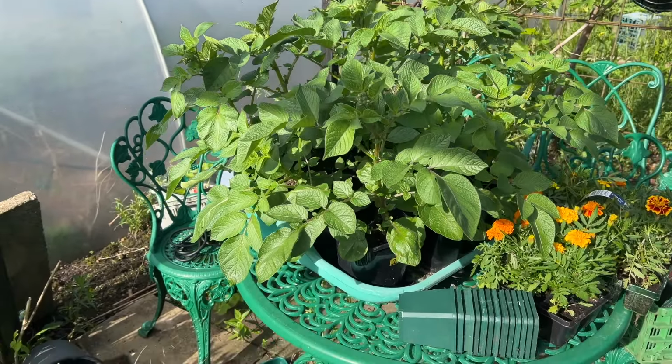I'm just gonna show you me doing one. It's a good bit of fish blood and bone. And then I'm gonna put some chicken manure pellets in. Give that a stir up. Some of these. Oh, yeah. Let's knock them out of the pot.